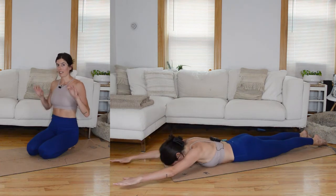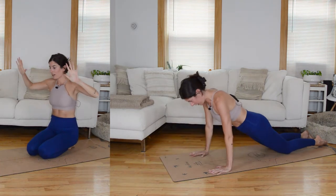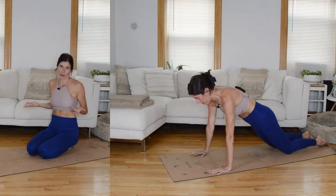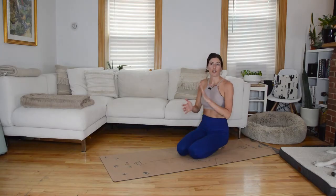Final add-on, it's going to be an extension of the arms overhead as you lower back down, nose to the mat, and then bend the elbows, draw them back in as you come up to that extension and reverse back to your starting plank position, kneeling or full plank. This is another 2 minute combo and we do it three times. Let's go.